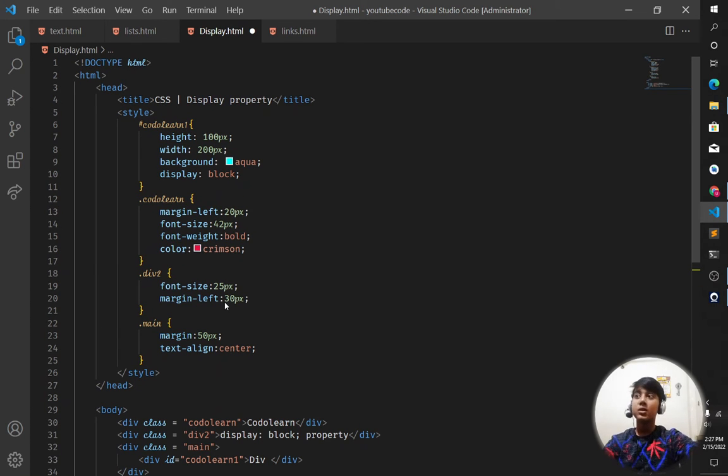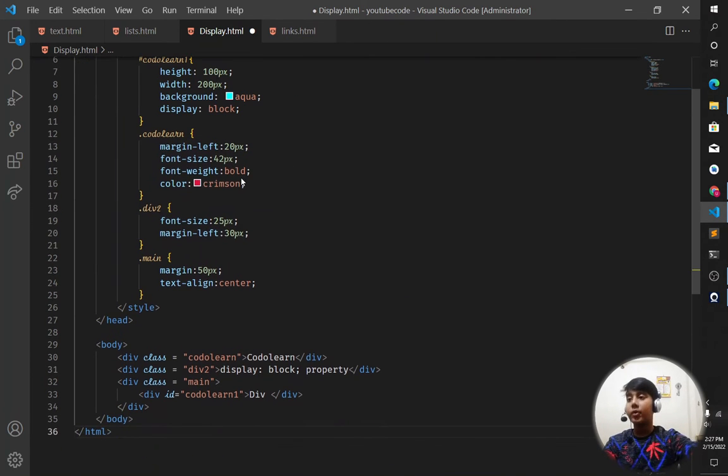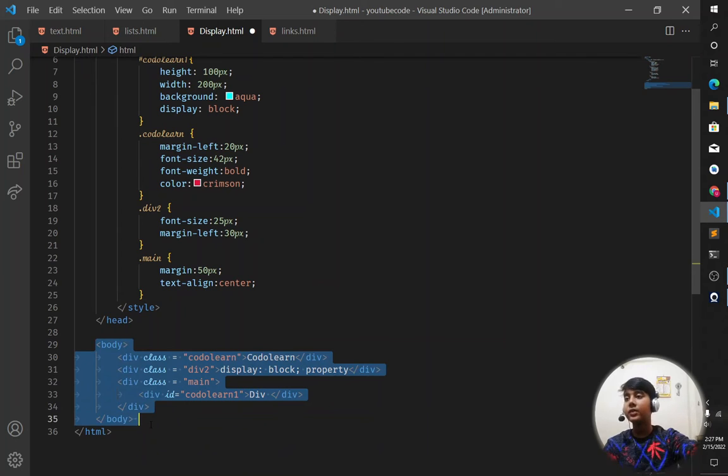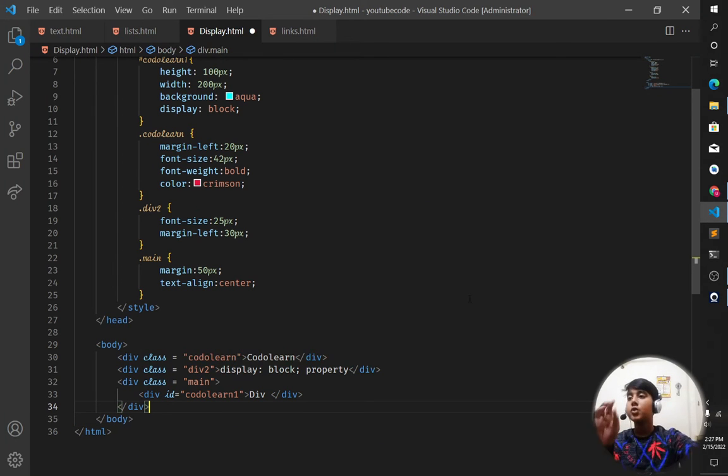Before executing our code, let's discuss it first. In the body tag you can see there are three divs. The first div has the class Codelearn, and here you can see Codelearn. The second div has the class div2, and here you can see the display block property. And the third div has the class main, and inside that div you can see a sub div with the ID Codelearn1, and here you can see the div.